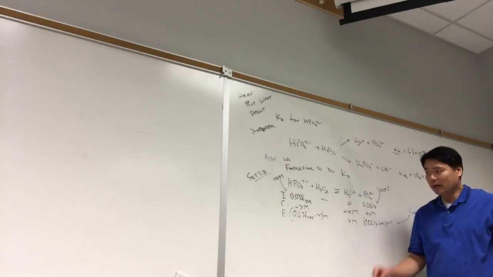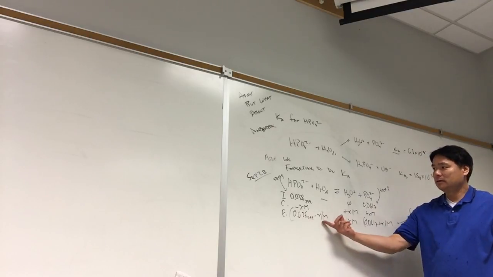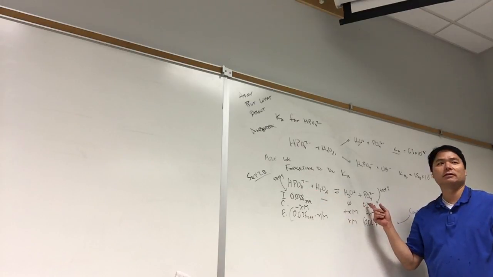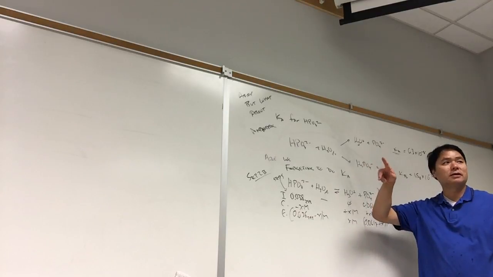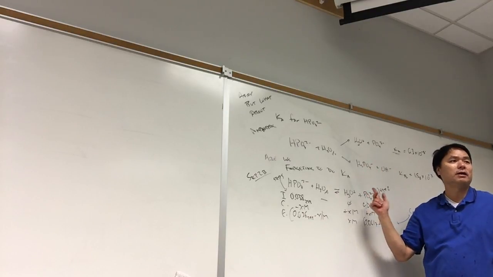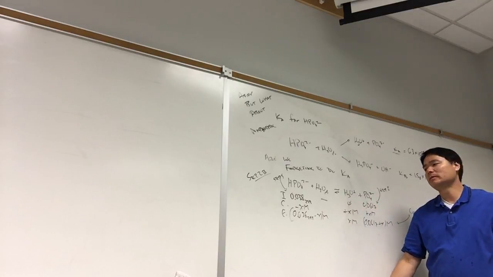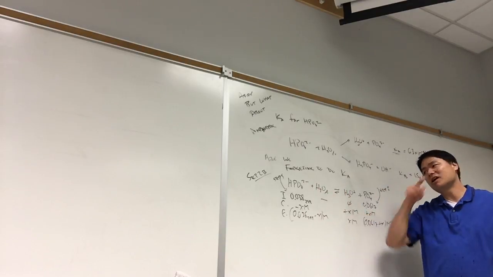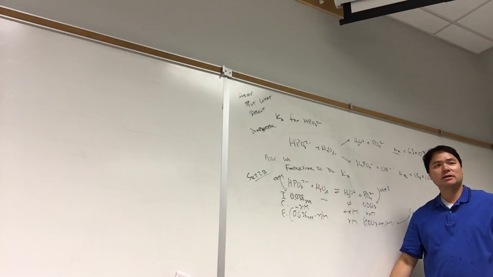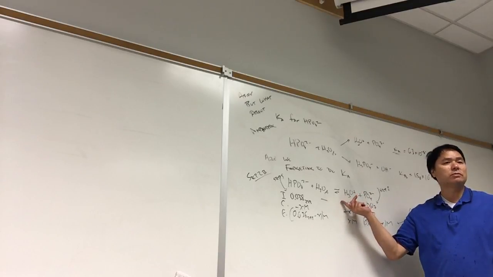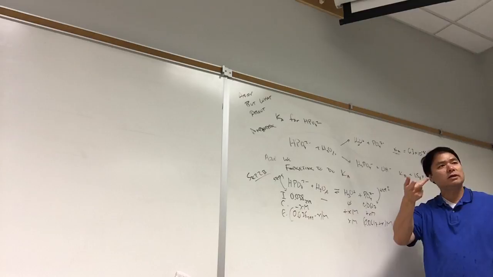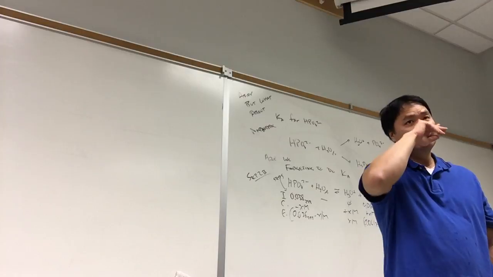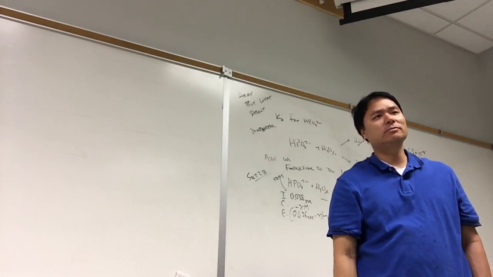Except this is the way I see it. Step 2b describes the equilibrium between monohydrogen phosphate and phosphate. Step 1 describes the equilibrium between phosphate and monohydrogen phosphate. So they both describe the same equilibrium, but in step 1 it is described in terms of hydroxide, and in step 2b in terms of hydronium. Hydronium and hydroxide are connected by the seesaw relationship called Kw. And so, step 2b is what we call redundant.